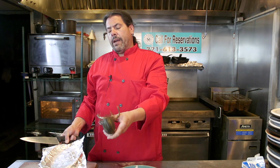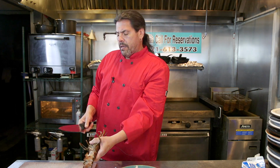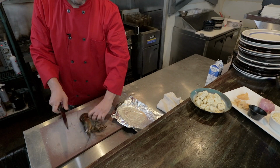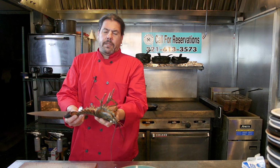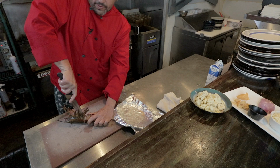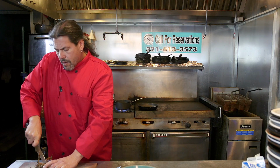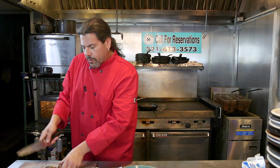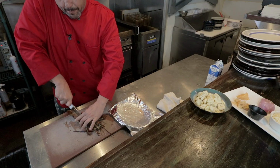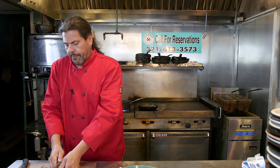What do you say we put him out of his misery? I know. It's gonna hurt me more than it hurts you, kid. I'll make it fast and easy. So we're gonna lay it flat on its back. This isn't an alligator, it's not gonna go to sleep. And then we're just gonna cut down the center of his head. Don't go all the way through, because we need something as a vehicle. Then we're gonna cut down the back of the tail, and then we're gonna just crack them open.